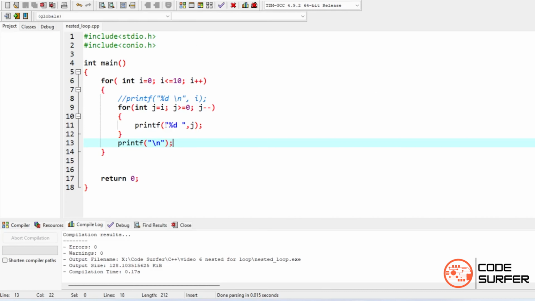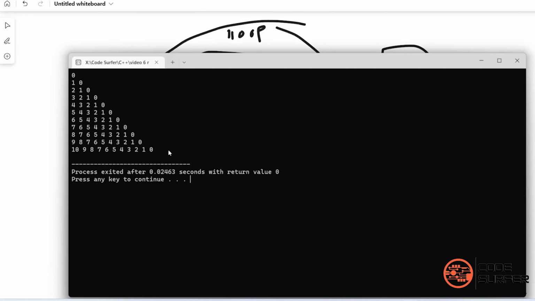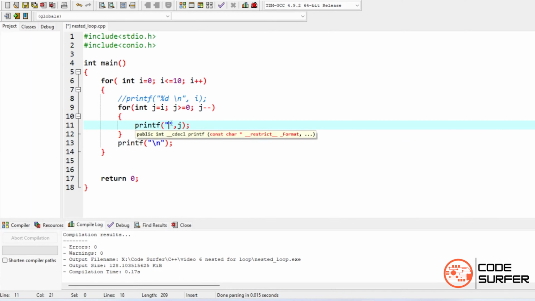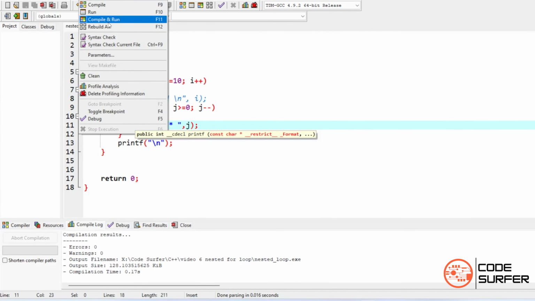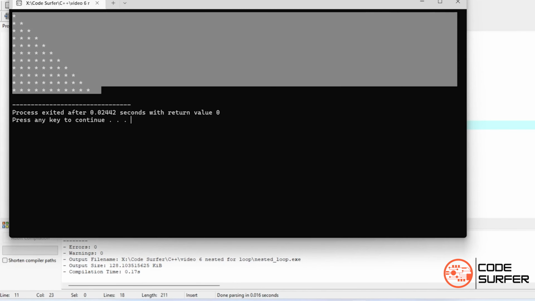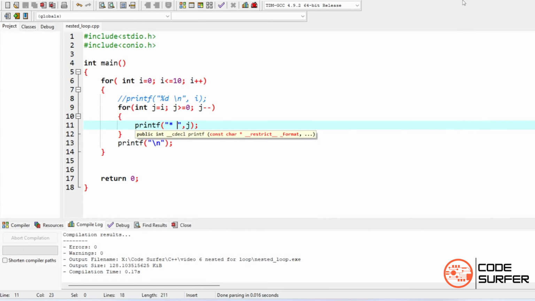So this is what we have got in our output, and we can change it a little bit, because sometimes for practice you will see not these numbers but some symbols like this. Let's see how it shows now. There is not much difference. Instead of numbers there will be just this design here, and boom, we have got this. So this is what we have got in the nested for loop.